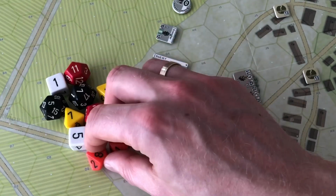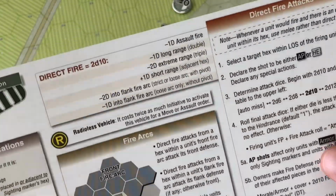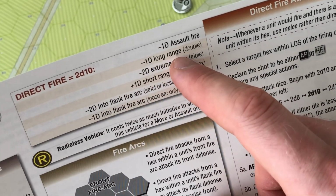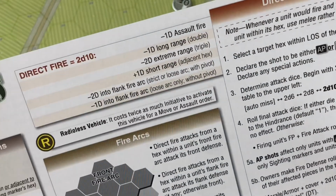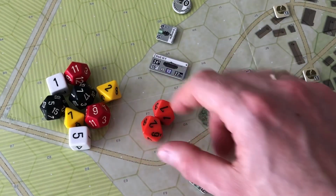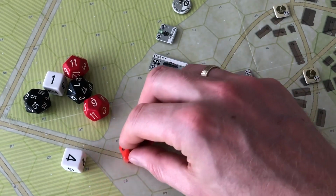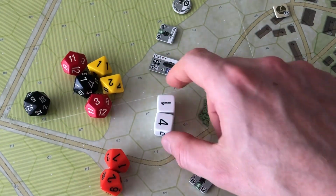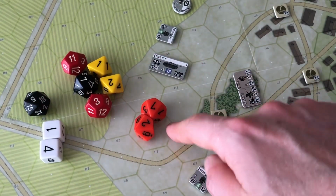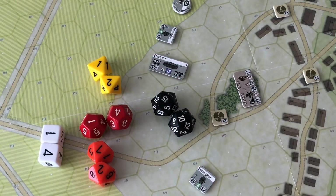At first, we always start from a roll of 2 10-sided dice, but because of some effects, because of some conditions, we can receive a negative or a positive modifier. For instance, at a long range, we will have a -1d modifier. Shooting at a short range, we will receive a +1d modifier. What does this mean? The -1d means that those 2 10-sided dice will degrade and become 8-sided dice. A -2d modifier starting from 10-sided dice will grant us only 6-sided dice. On the other hand, if we receive a positive modifier, those 10-sided dice will become 12-sided dice. If we receive an additional positive modifier, we will be rolling 2 20-sided dice.